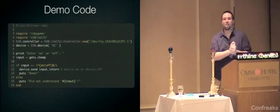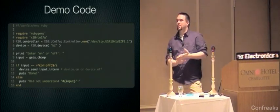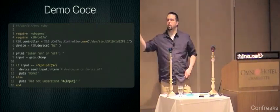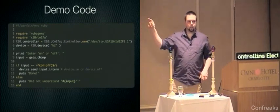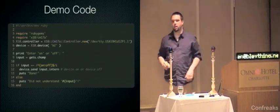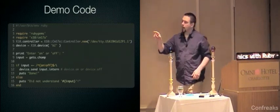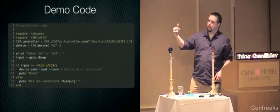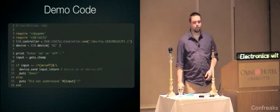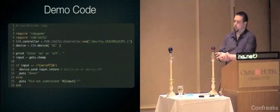A lot of the code I'm going to be showing you today is not beautiful, and I apologize for that. So basically what we're doing is just requiring the X10 CM17A module, configuring it with the USB port that we're using here, or with the device. By default, it goes to ttyS0, I believe, which on a Mac doesn't mean anything. Then telling it the device address, and basically taking input from the user, either on or off, and just entering that and sending it with send, which is kind of dirty, but job done in very few lines of code. So, a little bit about the addressing, just briefly.